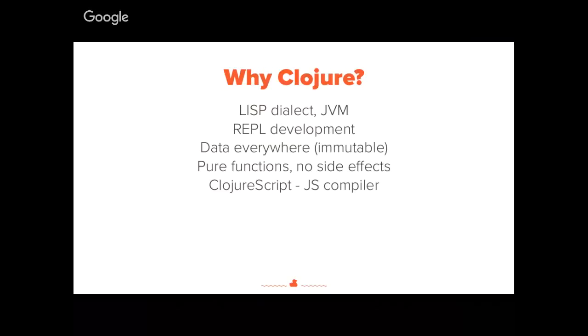In my opinion, it can be mitigated quite easily with REPL development. REPL development means that you can test your functions, you can call your functions straight away from the REPL. You don't need to restart anything. And if you're running an app in the development environment, you can update the app if you change something in the code in a matter of seconds, and you don't need to restart the whole server, the whole app.